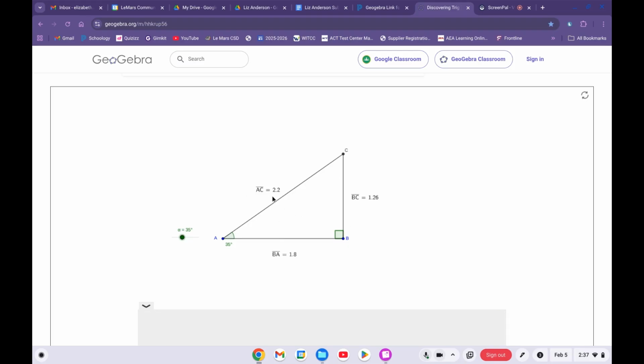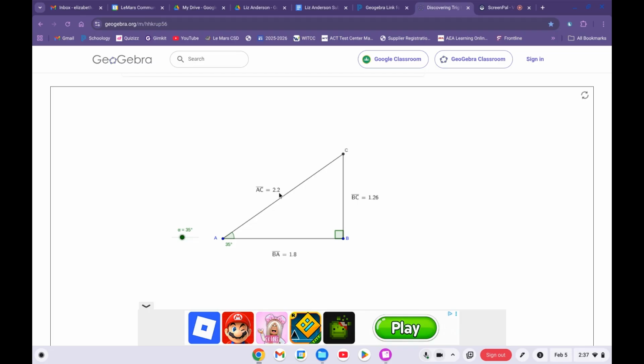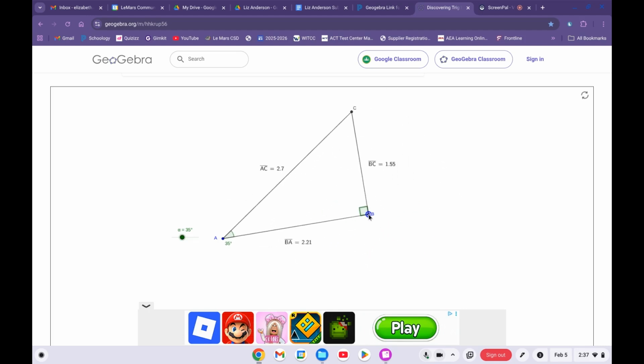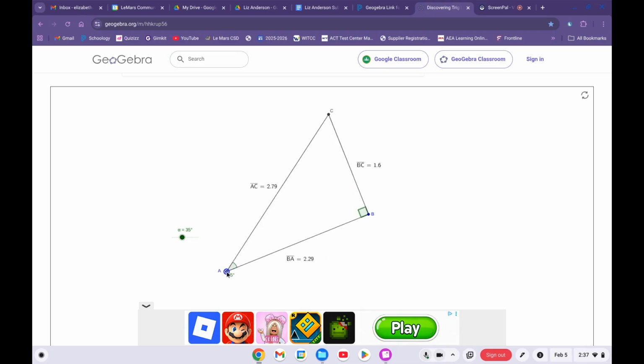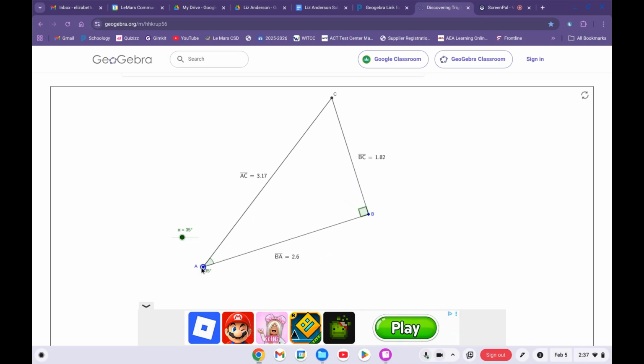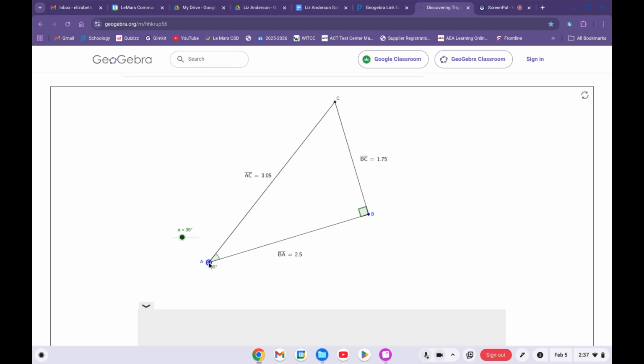So you can see when I did that, it changed the measurements that I saw on my triangle. Now on your triangle, there's going to be some numbers here. And you could try to make the numbers nicer if you want. You can grab any of the 3 points, A, B, or C, and you can make the triangle get bigger or smaller. You can just drag that point around if you'd like to. So you can move this around, or you could do that with A as well. You can grab any of those and get it facing whatever direction you want.